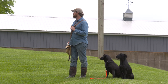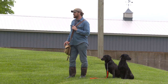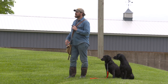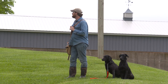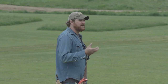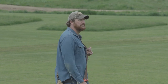When my dogs get to a certain point, they earn some things. And when they take advantage of it, I don't think they're doing it on purpose, but when they start to get poor because of it, I take those little responsibilities and advantages away. If I have to have talks with Steph at times, I'll say, you know what, I don't want you doing that with her anymore, not for a while, because it's showing up in the field.